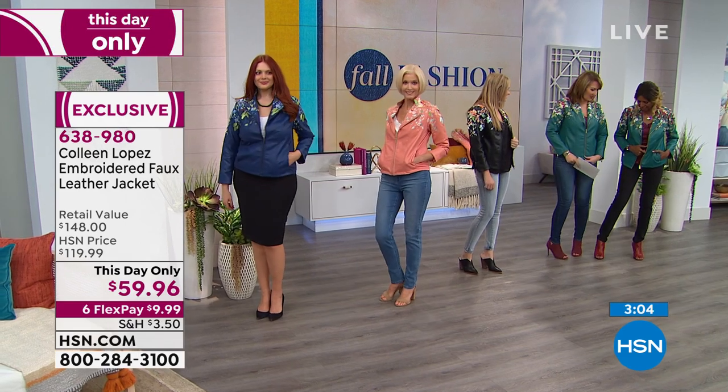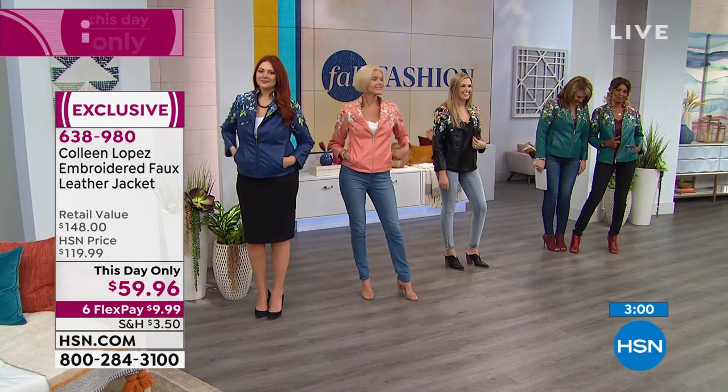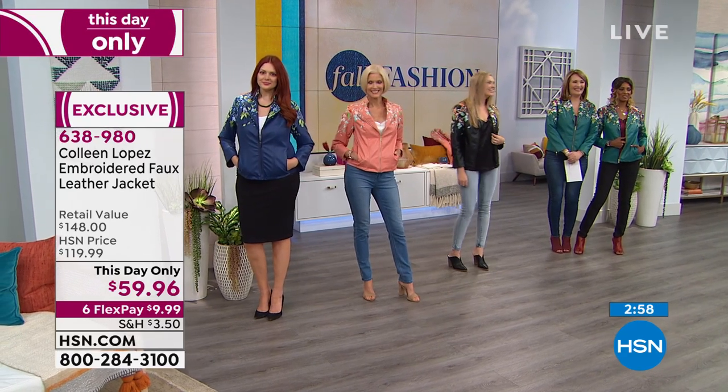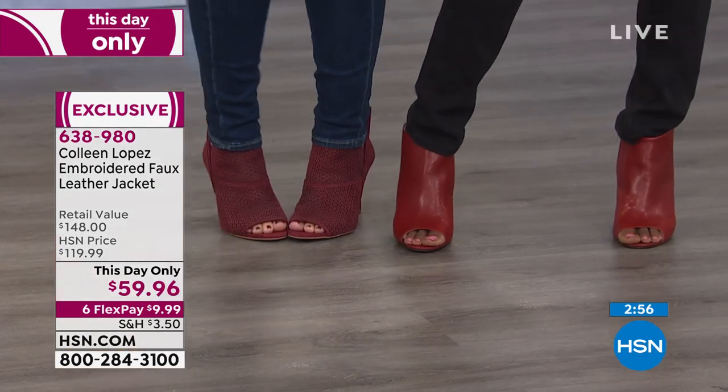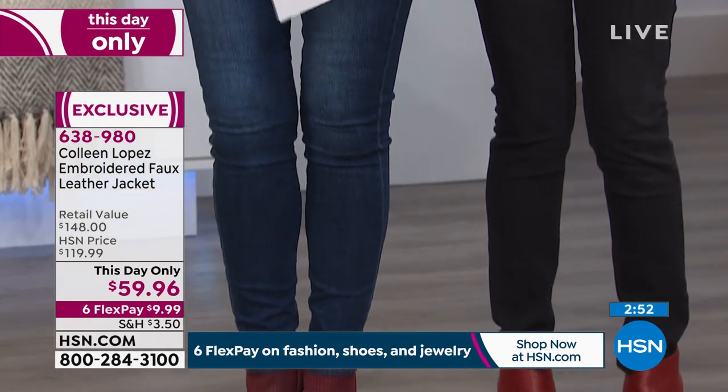And look at our, come on. I know, what are we doing? We have almost the same color shoes on and the same jacket. We're just twins. We're sisters. Sisters. Aww. That's Dana back there. Our stylist, Dana. She's guiding us.